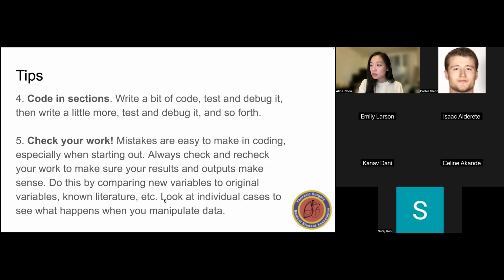And then the other thing is you can look at individual cases to see what actually happened. You can open up your actual data by looking at the browse window, and then as you're running the code, see what happens to individual cases. So if you're trying to only look at lung transplants and you're trying to drop all heart transplants, you can open up your browse window, run the command, and see all the heart transplants in your data essentially disappear.